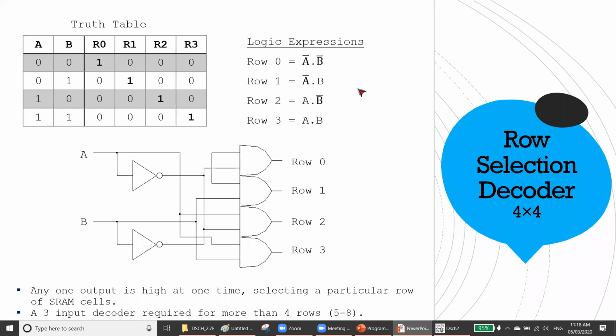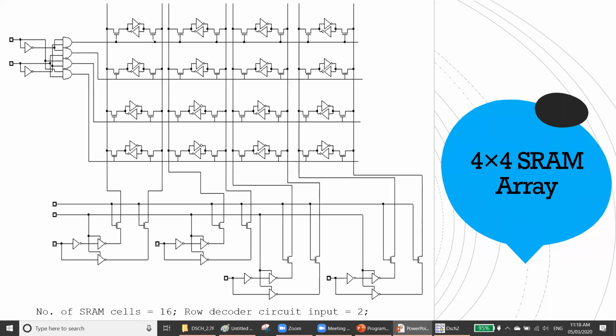Okay. Now see, this is a row selection decoder, 4x4 row selection decoder. What do you mean by row selection decoder? Normally, SRAM cells are situated in a row, in an array, like this one. Here you have one SRAM cell, one cell, one cell, one cell. So you have 4 cells, and you have 4 lines. That means 4 rows. 1, 2, 3, 4. Normally it is 8 into 8 or 16 into 16 or 16 into 1000, something like that. But they are called an array.